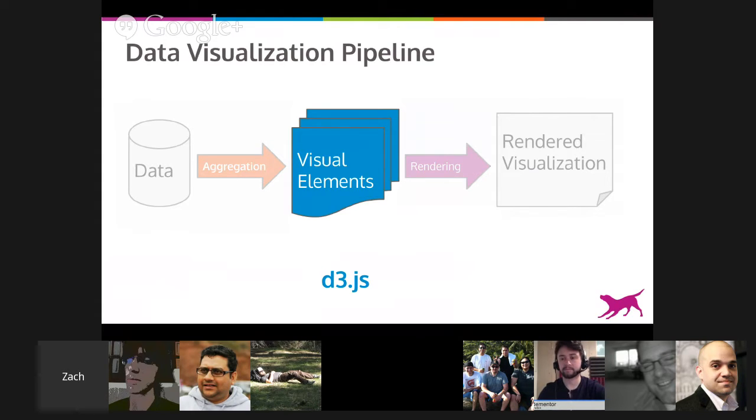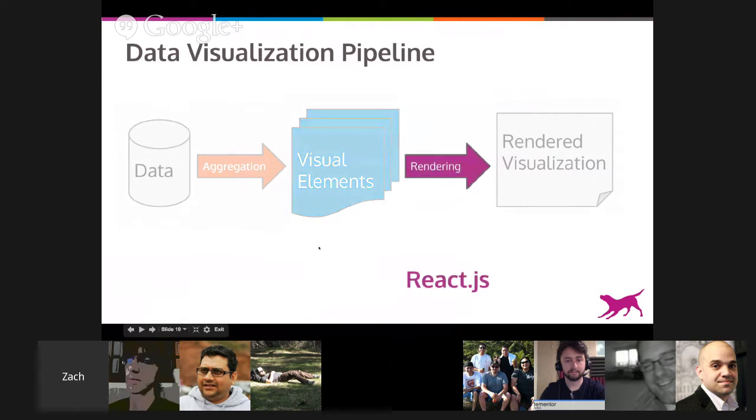So I've always been a big fan of D3, and it's a huge tool belt library for visualization in JavaScript, and it's sufficiently low level to let you express whatever you want to express to craft any visualization you want. And there's a lot of really good toolkits in there for things like scaling that make you not have to reinvent the wheel as you're constructing visual elements out of aggregated data.